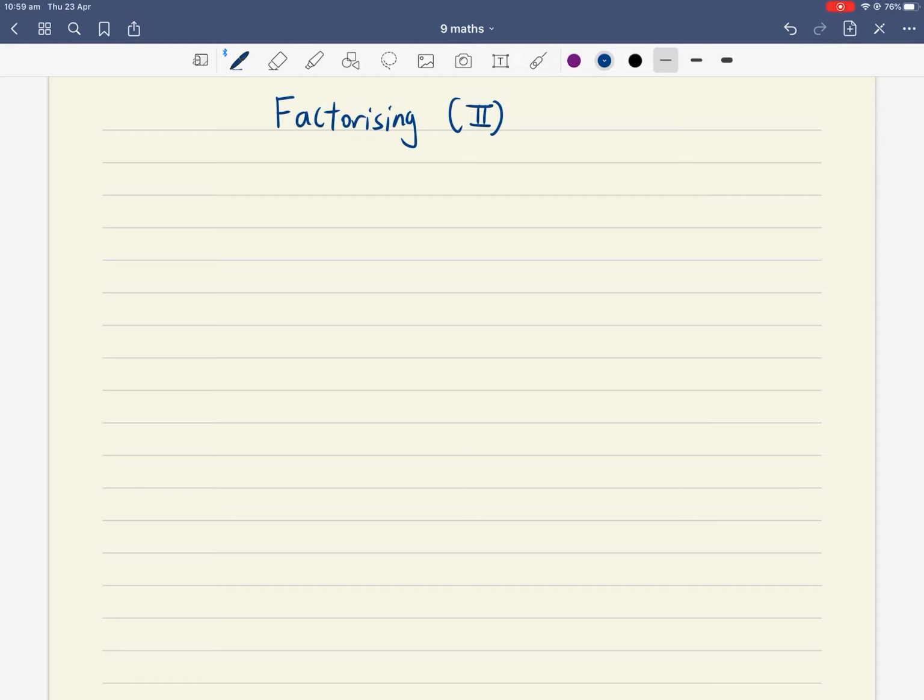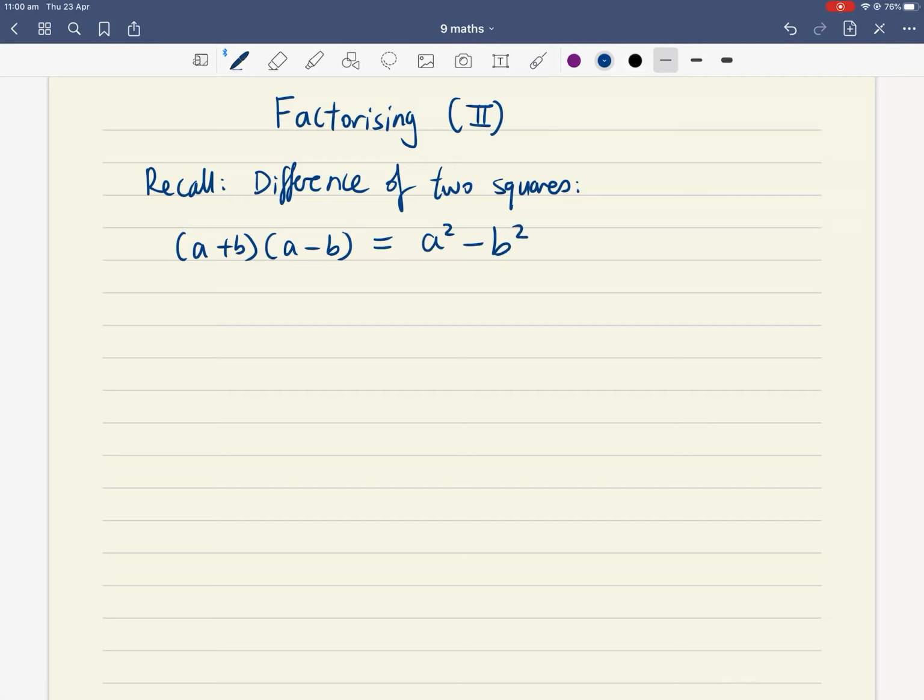So to start off today, I'm going to ask us to recall, throw back to when we were expanding, in particular those special patterns. So recall that we had this thing called difference of two squares or perfect squares. There was that magical pattern that said if you have a plus b times a minus b, and then you expanded the brackets using FOIL, first, outer, inner, last, then you would get your answer being a squared minus b squared, hence difference, subtraction of two squares, a squared and b squared.